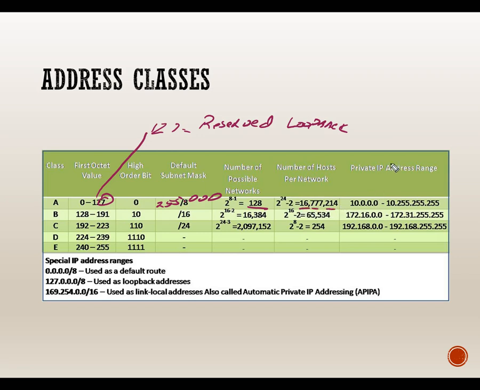The number of hosts per network is 16,777,214. We'll talk about private IP addresses in just a minute, but private IP addresses are the ones that we can use for free. Public IP addresses we have to pay for. So it's going to be the whole 10 network. Then the Class B networks, 128 to 191. If we look at the binary of these, a Class A would begin with a 0. A Class B will begin with a 1, 0.